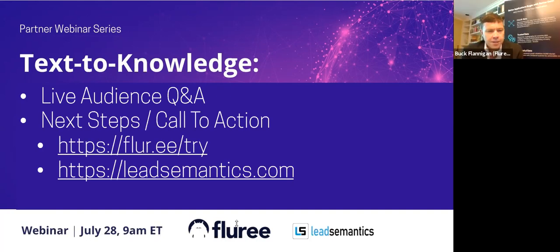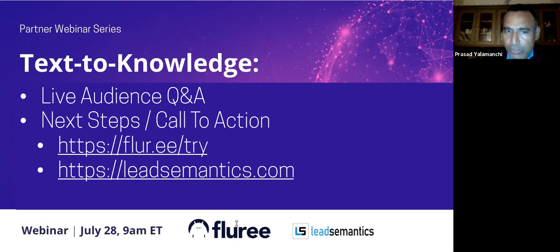Great. How about this one? We have over 6,000 scientific articles. Each has 20 plus classifiers with an existing ontology. How can Lead Semantics help to get to Fluree? Okay, so 6,000 we can set aside. Each article, if you look at it, there are 20 classifiers, all leading up to certain labeled entities with an existing ontology. I would say it is fairly reasonable, so we just have to take a look at it.